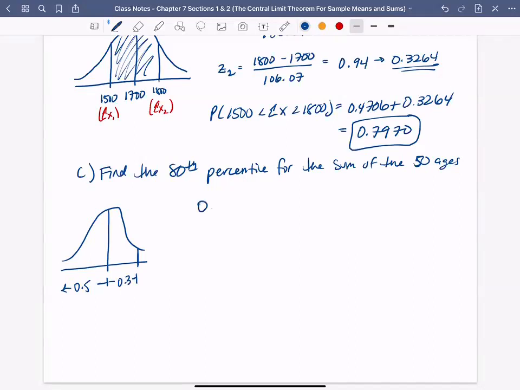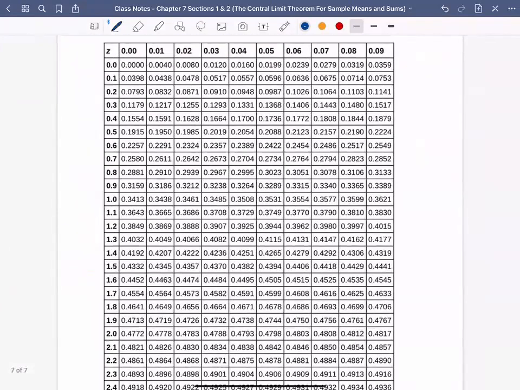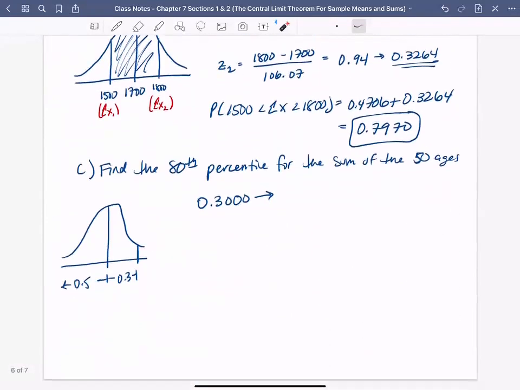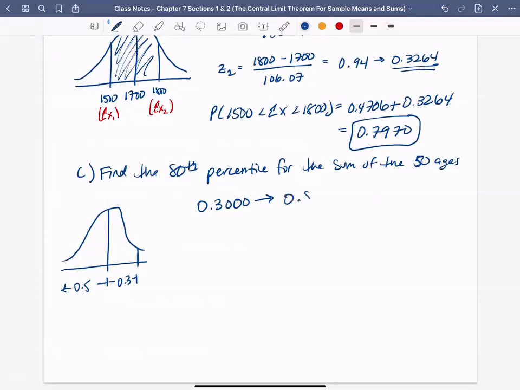So we're going to go to our Z table and try to look for something as close as we can to 30%. So you can see we have 0.288 here, 0.29. Oh, we passed it. So it's between here. And we can totally tell that this is closer. So our Z value that gives us something really close to 0.30 is this 0.84.